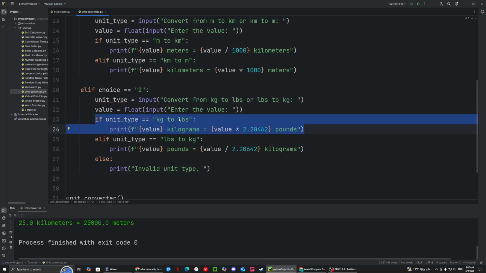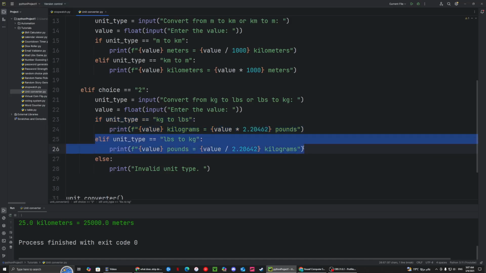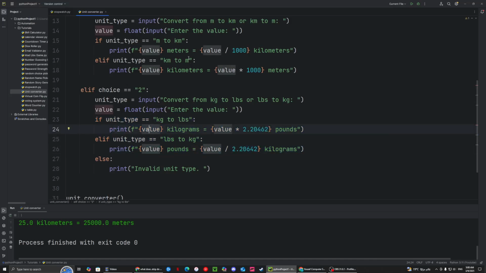If we say pounds to kilograms, it's going to execute this block of code. And then it's going to do the same thing that it did here with the printf. It's going to use the keyword argument of value, which is how many you typed. So let's say we say 5 kilograms, it's going to say 5 kilograms is equal to 5 times 2.20462 pounds.